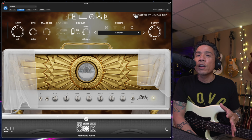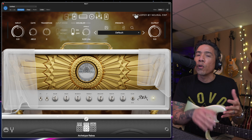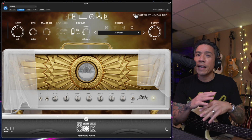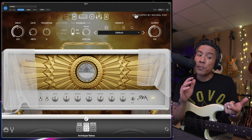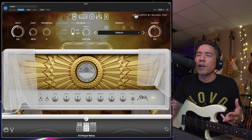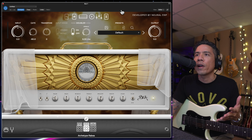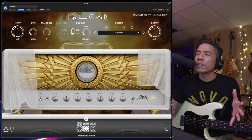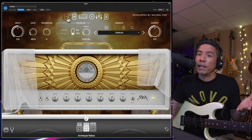Now, I just want to quickly go over some of the features of this plugin, what's included, but I'll tell you that this comes with a ton of presets, not just factory presets, but presets made by Rabea himself, as well as other favorite guitar players like Mark Lettieri, Tom Quayle. But before we get into all the cool presets, I just want to show you what's all included, starting with the amps, I guess. Let's start with the amps.